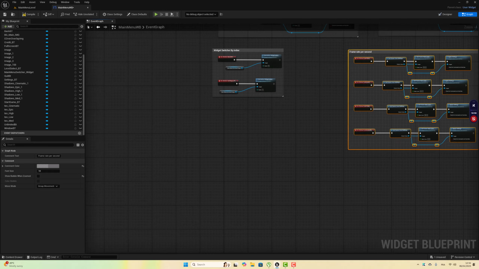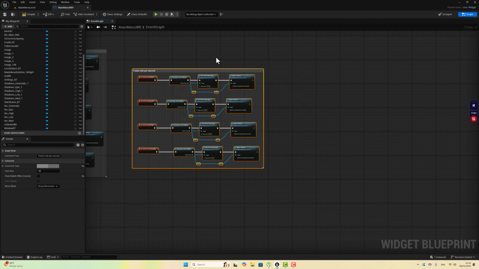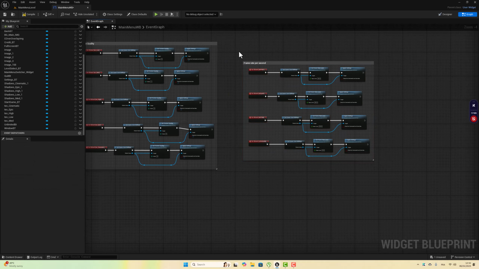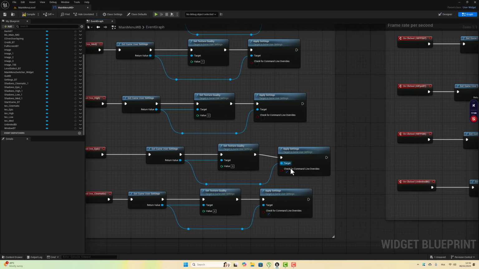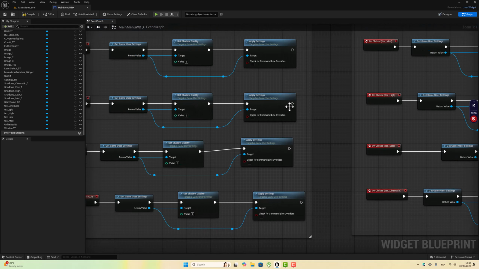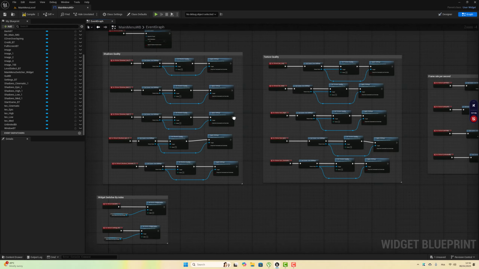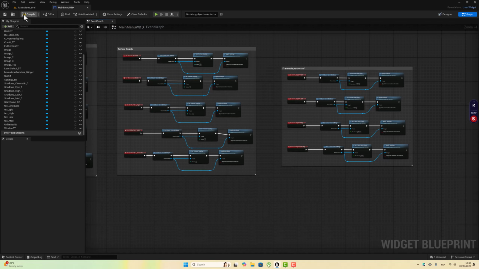Select all of this and make it right here. Okay. Make this unchecked. I forgot to add it. Okay, fine. Compile and save all.